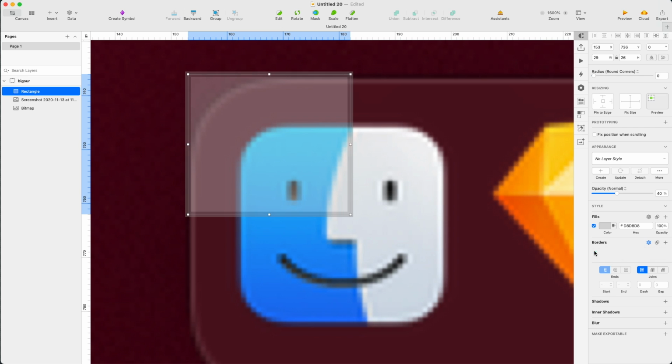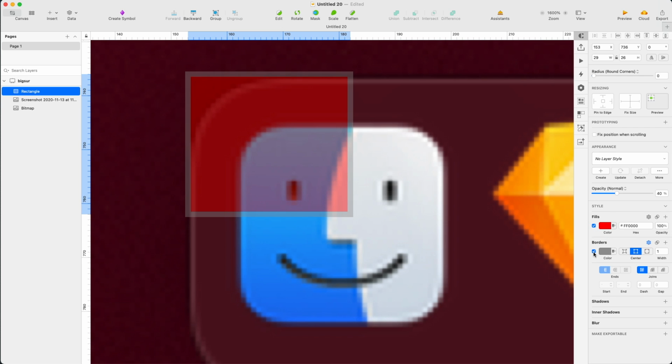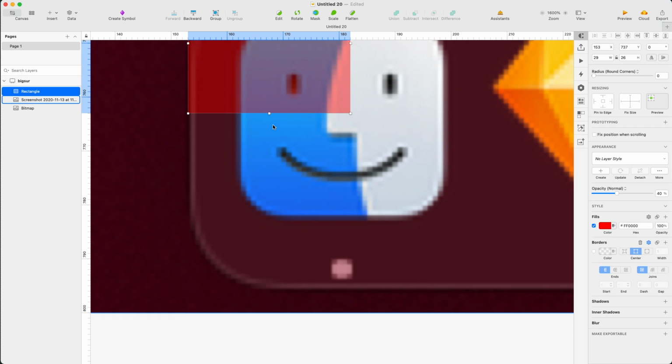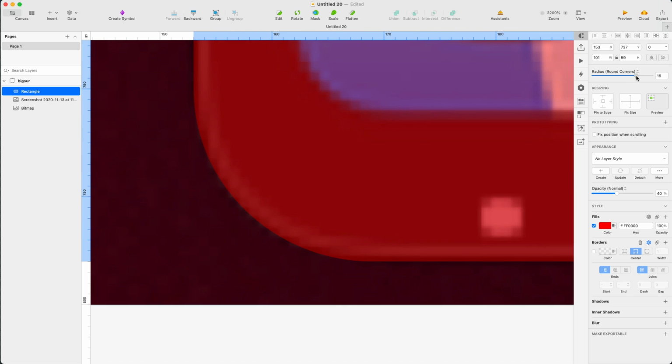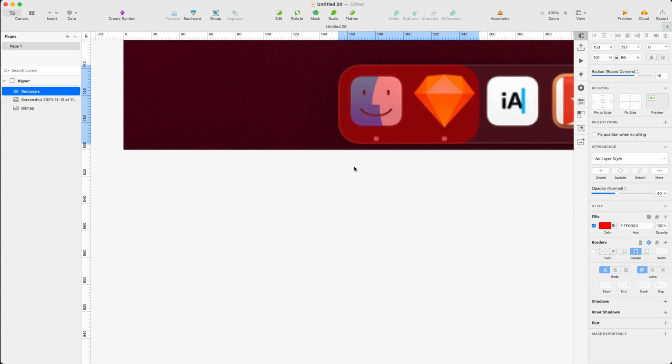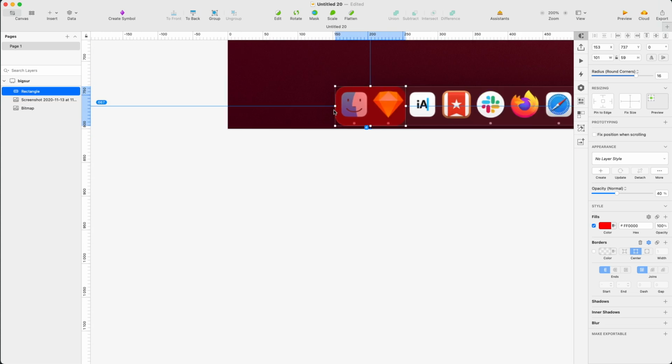Okay, so let's start by creating a rectangle, a slightly transparent rectangle for the height of our dock. We can modify the width later, so let's just do the height first. Now that transparency is gonna allow us to see the border radius of the actual real dock, so we can adjust our border radius here. And I'm gonna make it a little bit bigger so I can modify the border radius even further. Okay, and that seems to be the right shape, roughly.